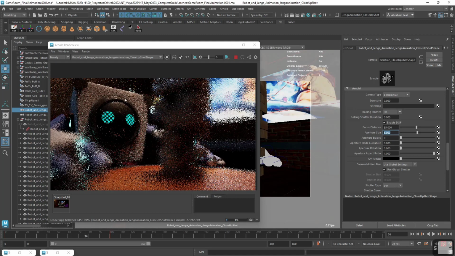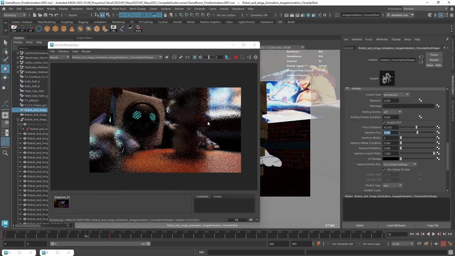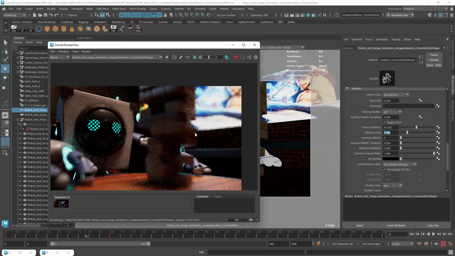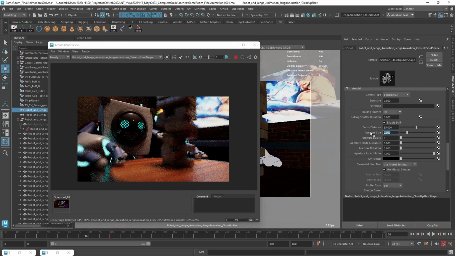Now, if you want, you can exaggerate this. If we go for a 5, everything's going to be super blurry. This is not something that you would normally achieve with the camera, but it can be done. And I think what I want to do is the following. I'm going to go with a 2. I think a 2 is quite strong, it's quite a strong depth of field, but it's going to look quite nice. You can see the depth of field there on the TV is gone, and actually no, I think 1 was fine. Let's go with 1, which is more realistic.